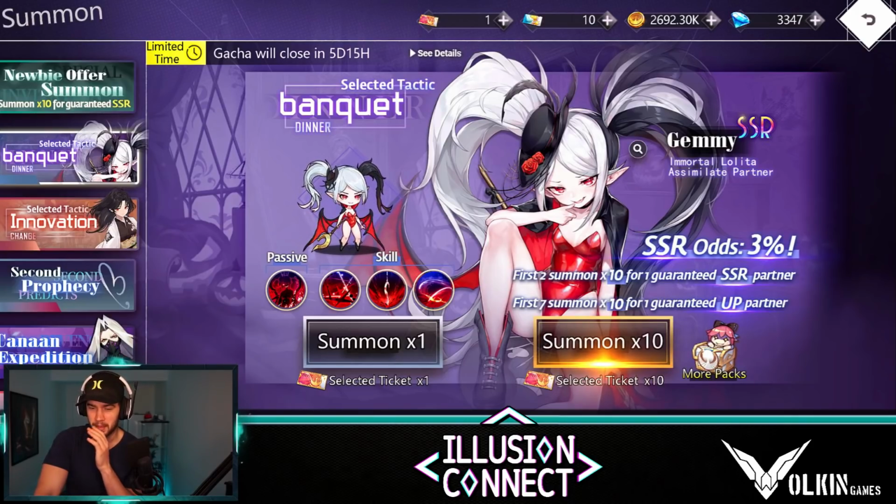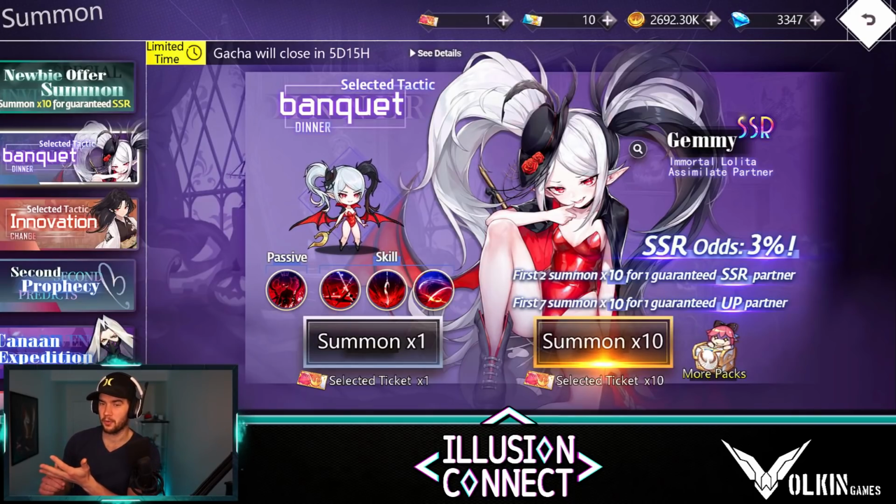And also, if on the 3rd, 4th, 5th, or 6th 10 pull in one of these select banners, you get the banner hero, then your 7th is not guaranteed to have anything, which is really, really strange to me and really sad. But if in my 3rd, 4th, 5th, or 6th 10 pull, I got an off-banner hero, I'd still be guaranteed that hero from the 7th. So it's basically removing a guaranteed.